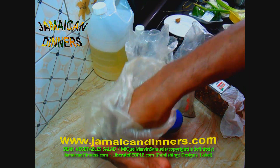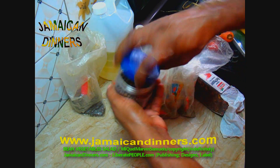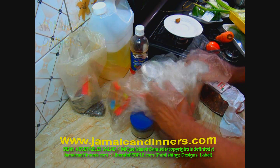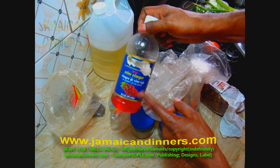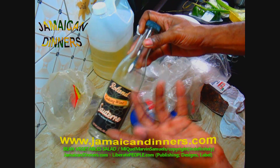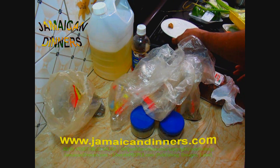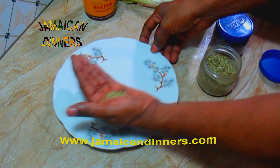You'll also need several berries of whole clove and several dried pimento berries, four tablespoons of coconut oil, one tablespoon of wine vinegar, one to two tablespoons of cooking wine (optional), and a piece of scotch bonnet pepper — or you can use a quarter teaspoon of crushed red pepper instead. Visit jamaicadinners.com for the recipe.